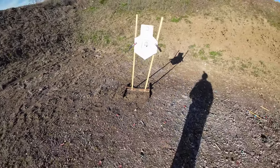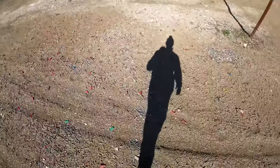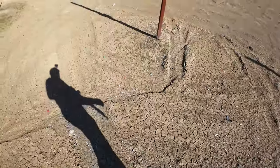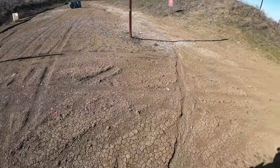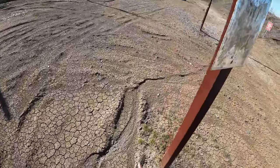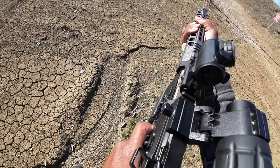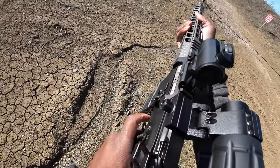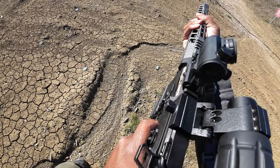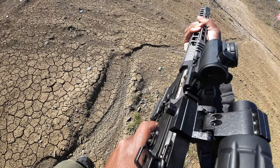All right, so spray paint that and take out some more shots. Stay focused. It's pretty muddy back here. I switched to a rifle part of the range because I wanted to, well, shoot my 5.56 at steel. So here we are. But it's kind of muddy back here in this area, so I'm having to do some quick work getting down here. Oh snaps, I never loaded it. Come on. There you go.